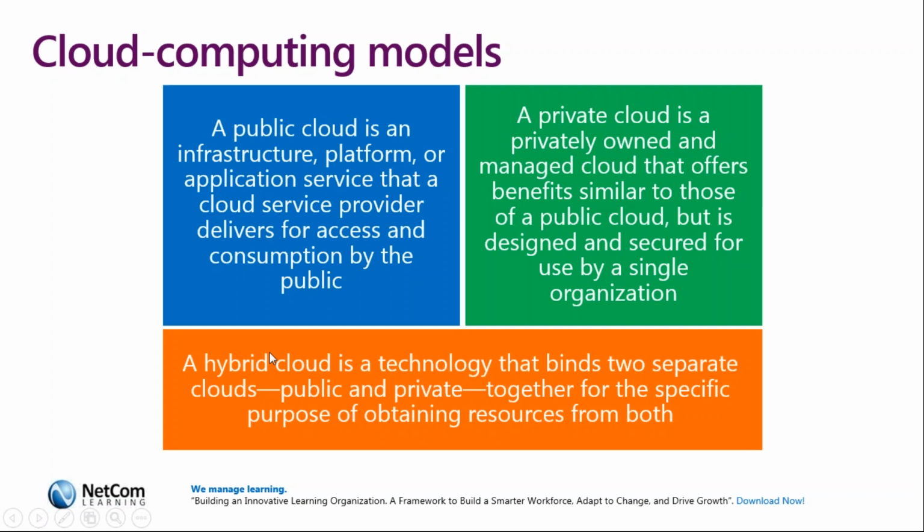And of course, we have the hybrid cloud, which allows you to have a mix between your public and your private cloud. So you can have some virtual machines or some workloads in your on-prem environment, and other workloads in the public cloud, and you can communicate all of them.